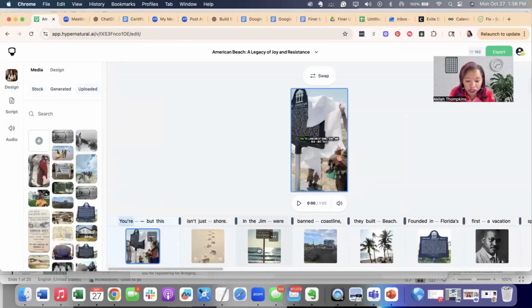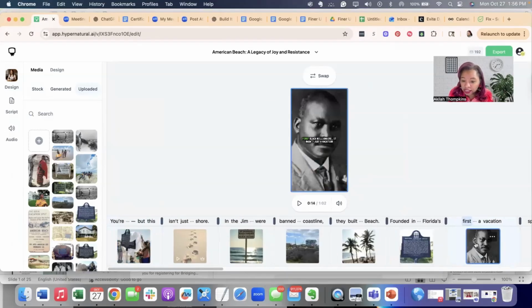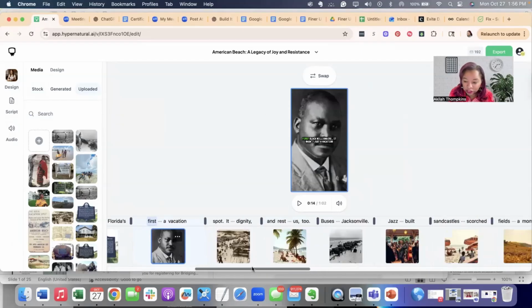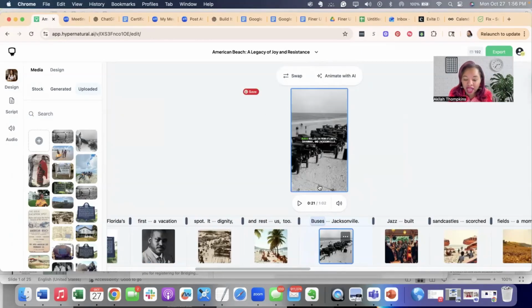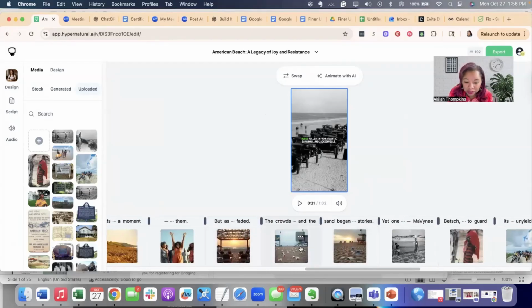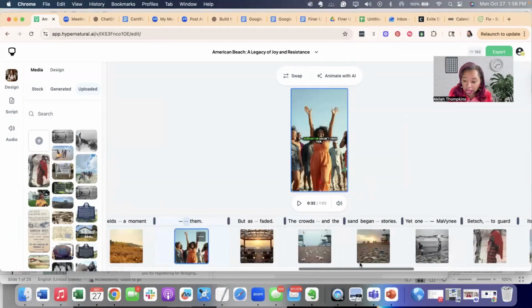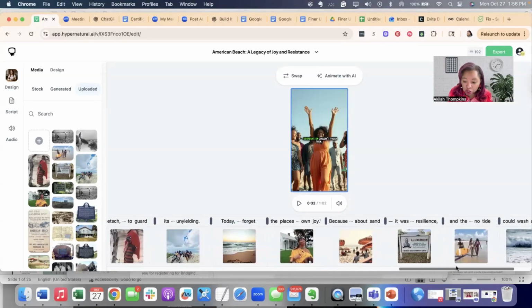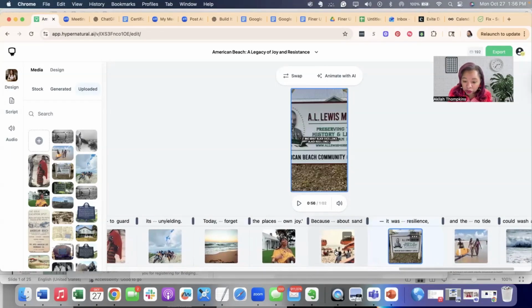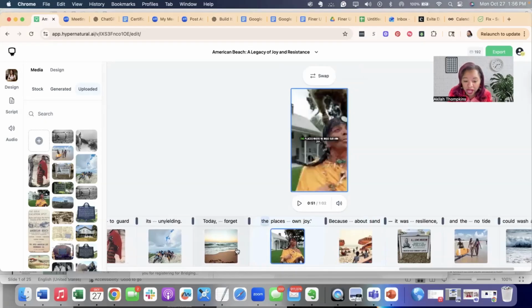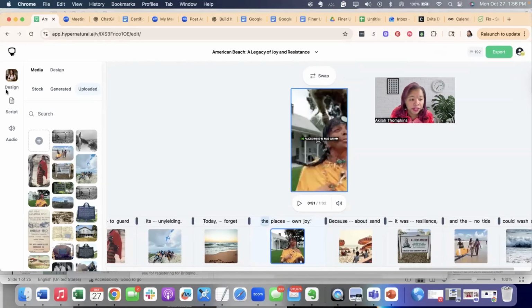I went through here and I just already swapped out this picture of them actually unveiling the beach, this picture of the real Abraham Lincoln Lewis, a few pictures of actual from that time on the beach. But I just literally went through some of their pictures I kept, some of the pictures like this one I regenerated, and a lot of the pictures are just the pictures that we found from the different historical context of the beach.